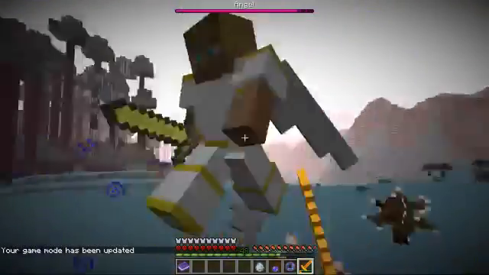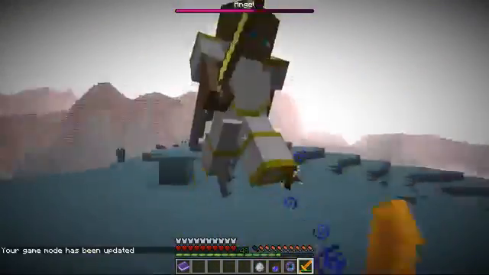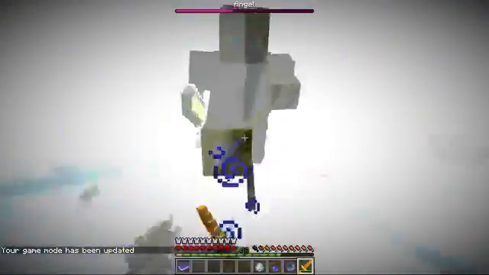Yep, he's gonna pound me. Let's try and take him out in game mode 0, shall we? Here we go. He has got a really powerful attack when you get him down to about half health. Here we go.